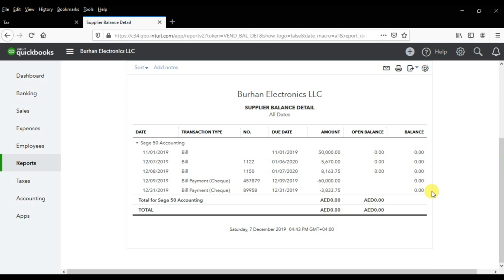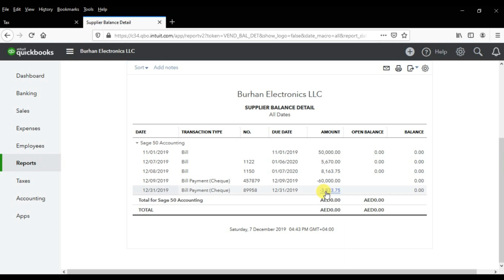Then we received the invoice, a partial invoice, not the full, and then we received the full invoice 1150. Then we made the partial payment, and then a full payment because the remaining balance was 33 something, so we paid in full. We are not paying partially 2,500 or something, right? Clear?